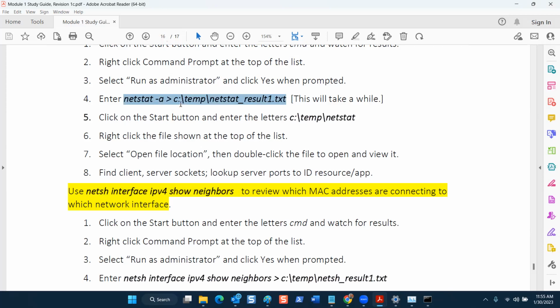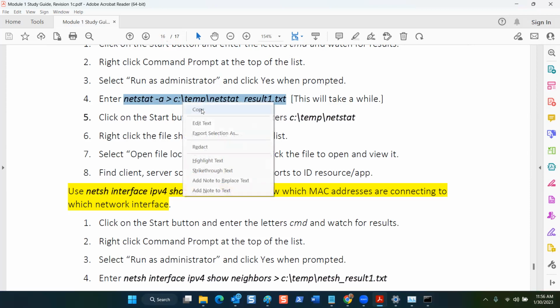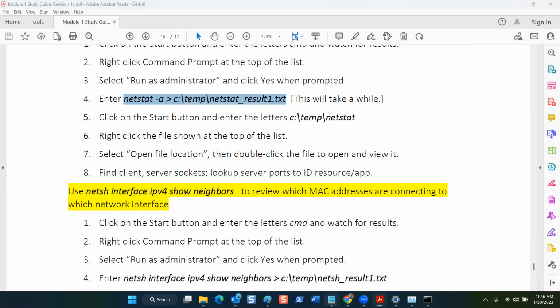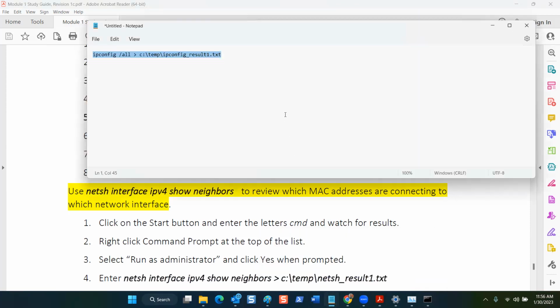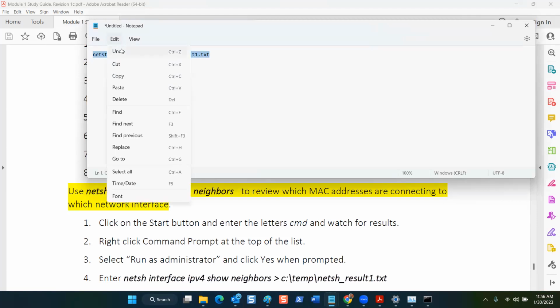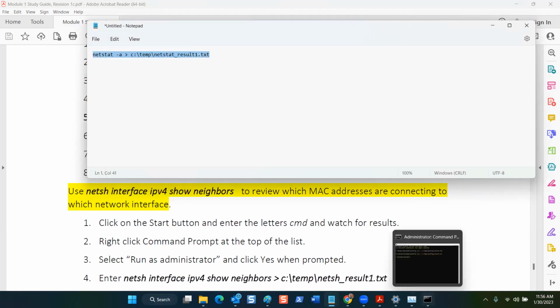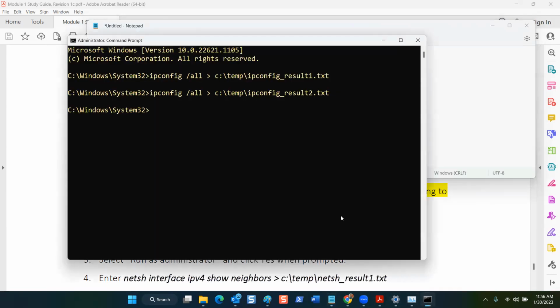So I'm going to go ahead very quickly just to complete this, and then we have to close out our class. I'm going to go ahead and copy this. I'm going to put it in my notepad again to make sure I don't have any weirdness going on. I'll copy that again. Since there are no problems with spaces, I'll use my right mouse button and hit enter, and this one will take a little bit to run.